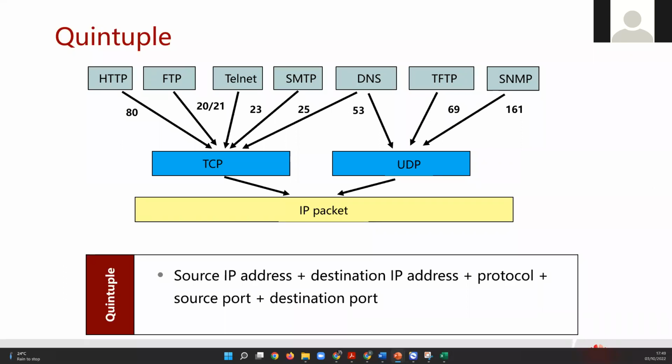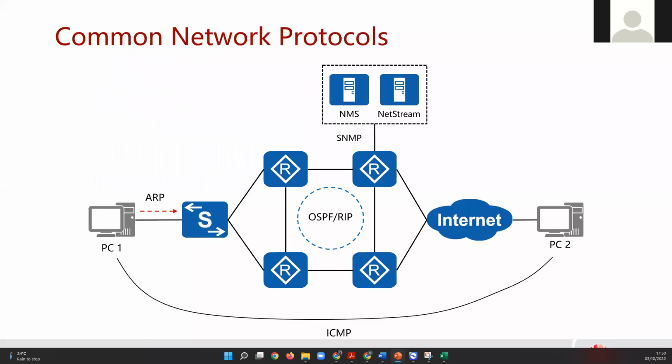It is a concept the application server uses so that it can respond to service requests, because it must register the port numbers as well as the protocol for the service it hosts. By using the quintuple, this application server can respond to concurrent service requests, while ensuring that each link is unique in the system. So the quintuple helps with concurrent service requests, and also ensures that the link is unique for each and every request in the system. So that is the quintuple concept.